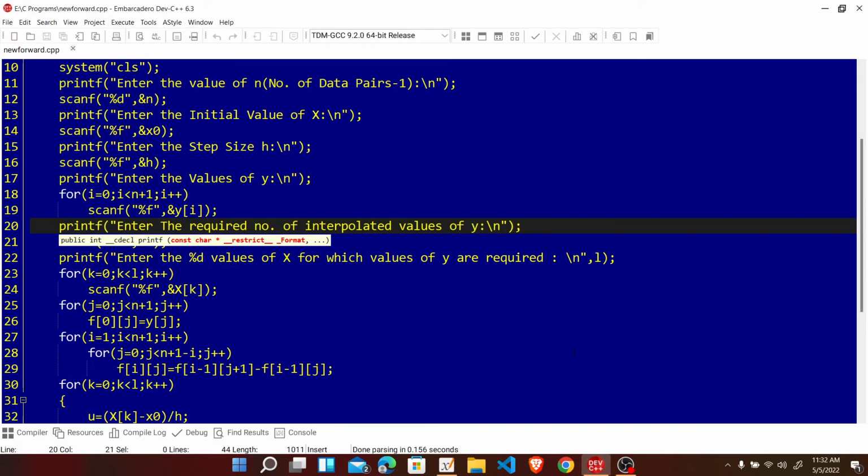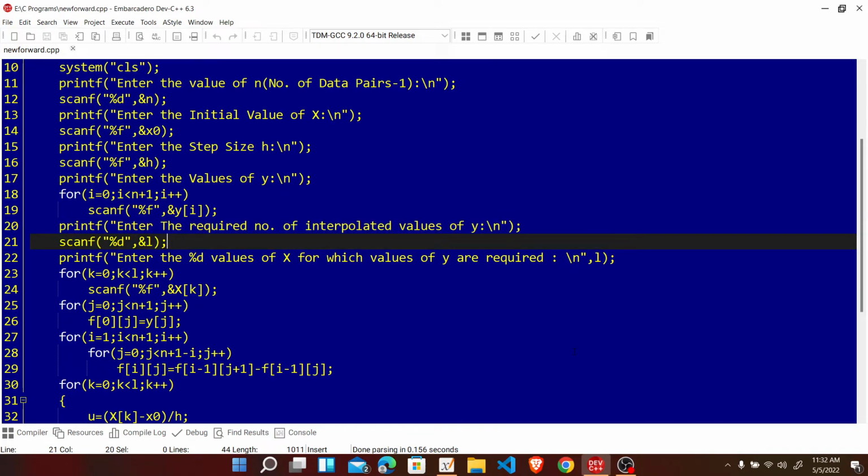So here also we are entering the required number of interpolated values of y. It may be 1, it may be more than 1. So we are giving the number of interpolated values of y in the form of variable L.